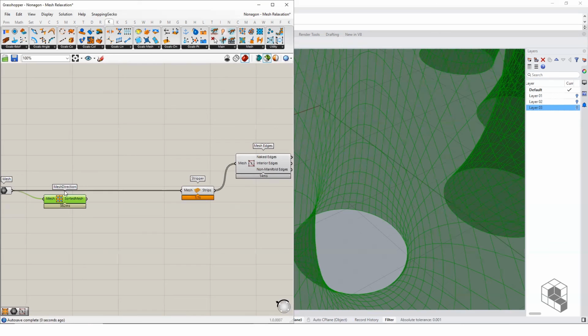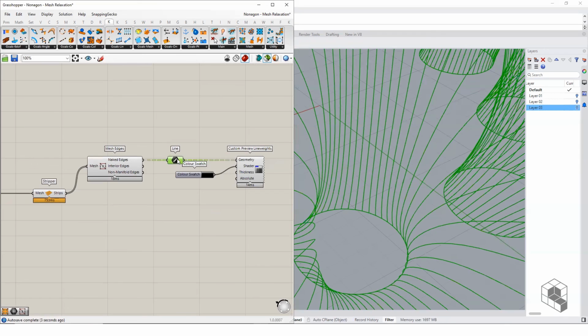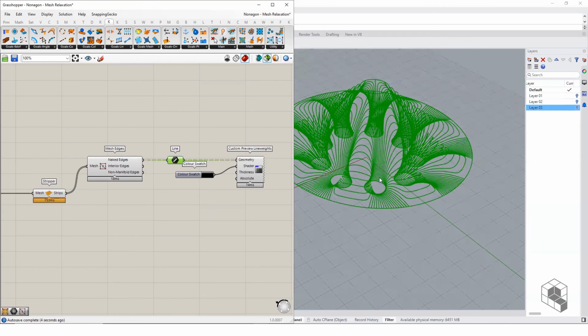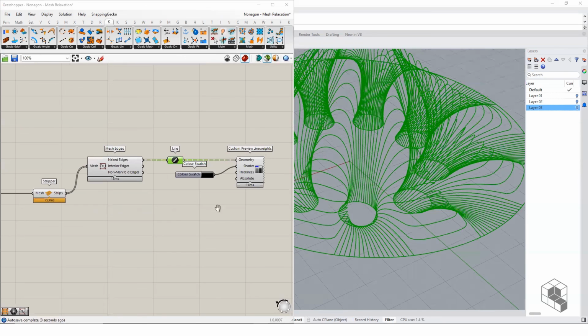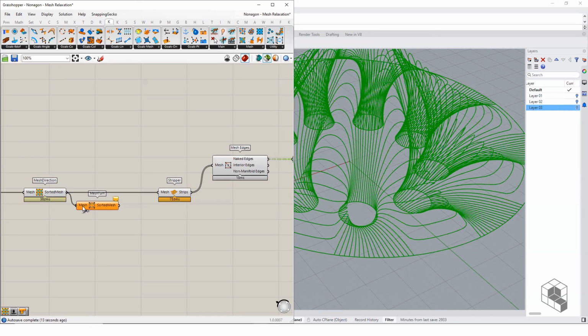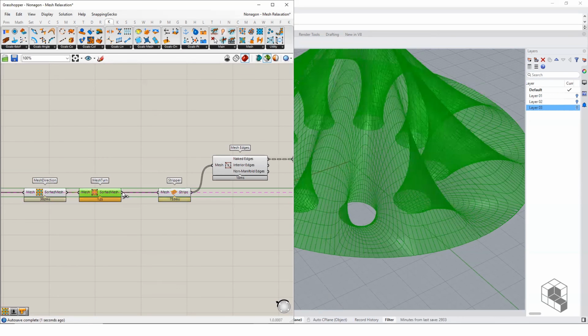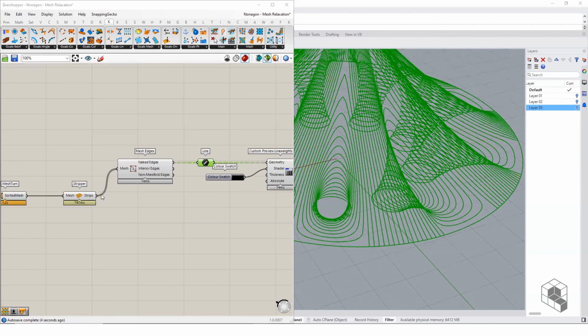Using this will unify the direction of all the mesh faces, and then you get all the meshes or the strips in one direction, right? If you'd like to flip the direction of the stripping, you may just use the mesh turn right after mesh direction, and this will give you the mesh strips in the opposite direction, right?